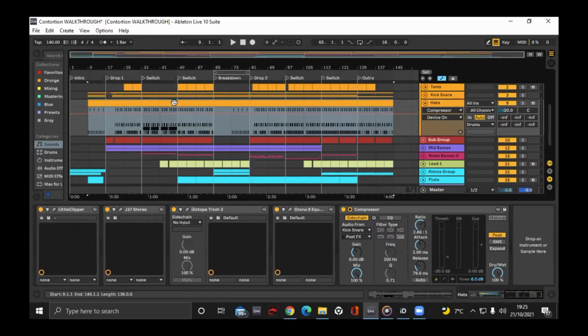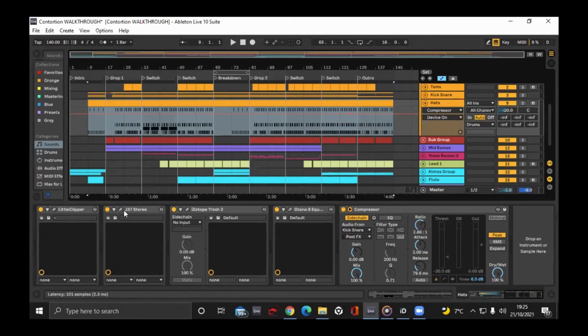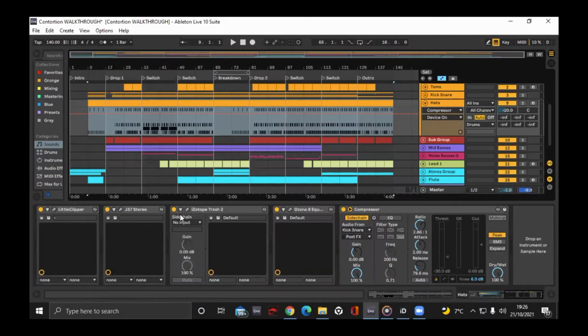But yeah, processing on the hats. I've got a little clipper, which is a hard/soft clipper. It's just distortion, really. It makes them sound a little bit brighter and brings them out a bit more. I put a bit of saturation on them using J37, whichever one it is. Again, it gives them a little bit of something. I couldn't exactly tell you what that is, but I just like putting it on hats, to be honest.